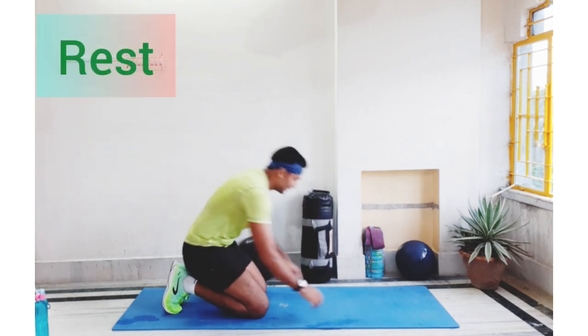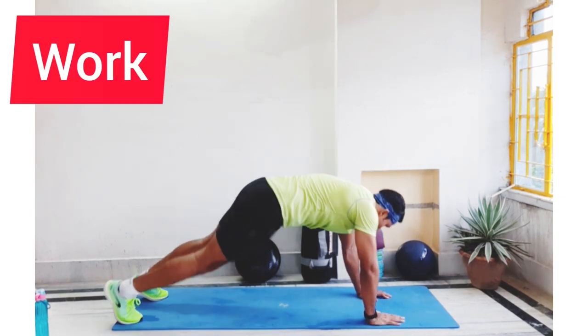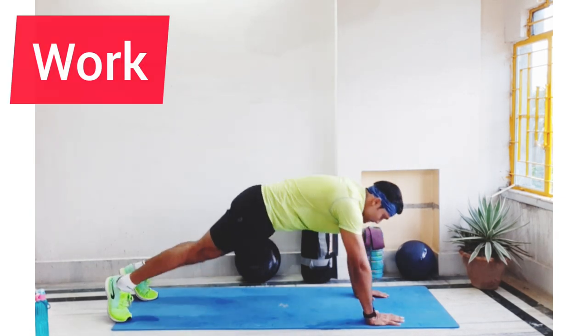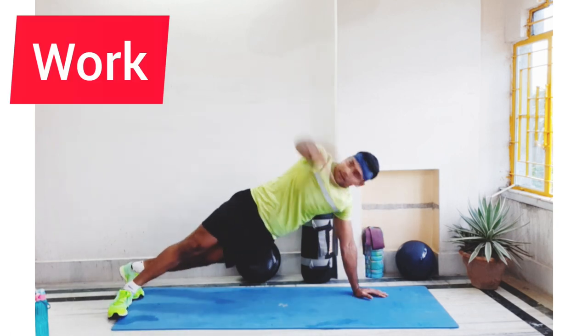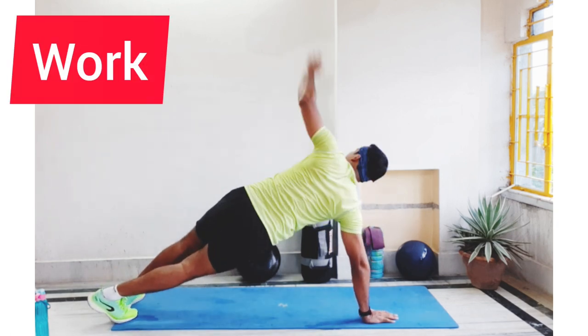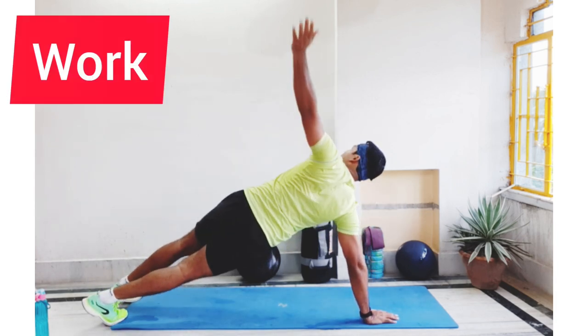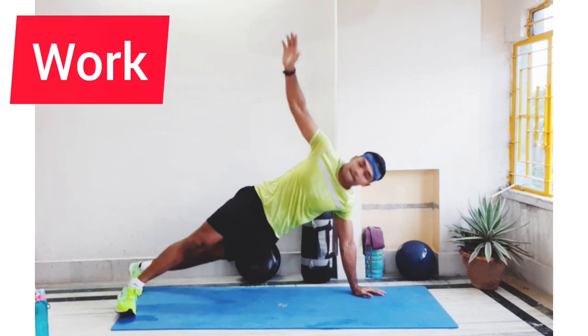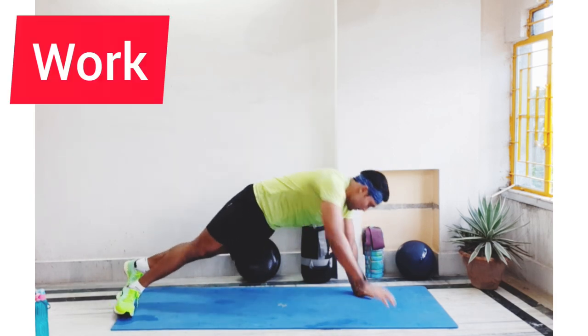Get ready. 5, 4, 3, 2, 1, go! Walk. Come on. Very nice. Rotate side plank. Come on. Very good. Keep going. Keep yourself straight and motivated. Come on. 3, 2, 1, and rest.